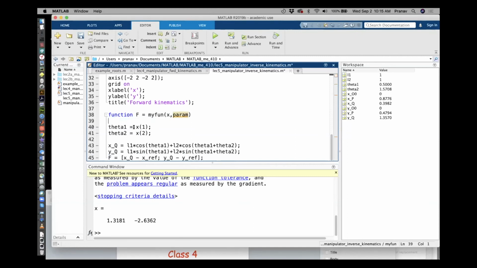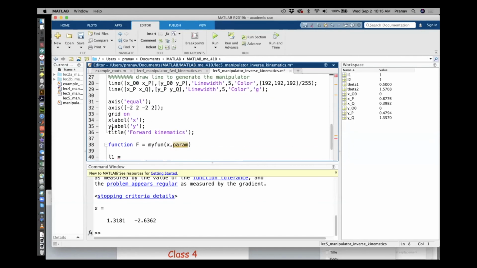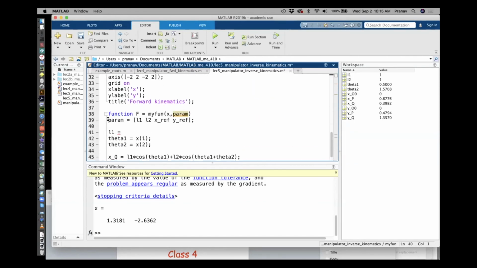What I need to do now is, I'm going to copy this part, paste it here, and comment it out. That way I know what I'm doing here. L1 equals param1, the first element, L2 equals param2, xref equals param3, and yref equals param4.